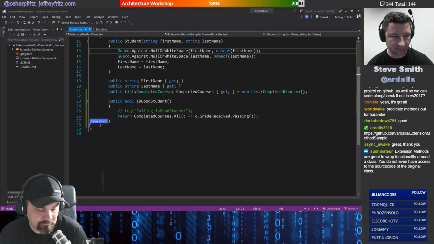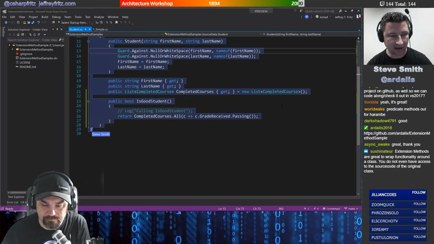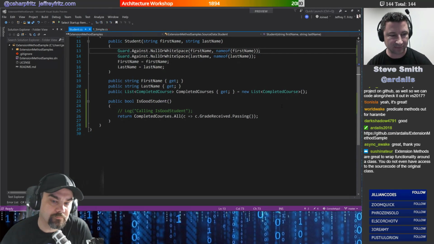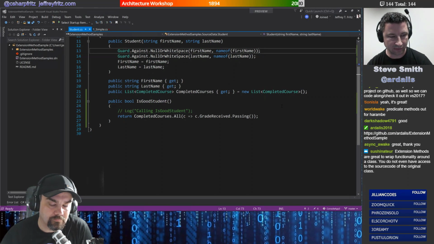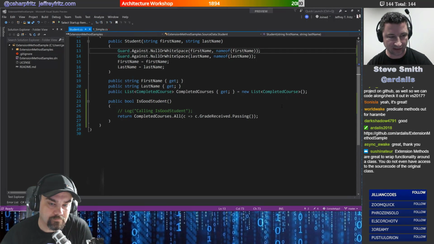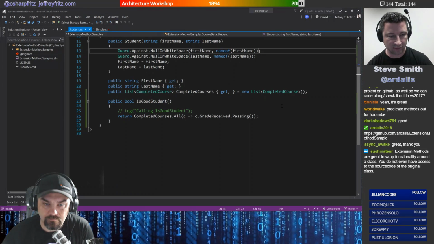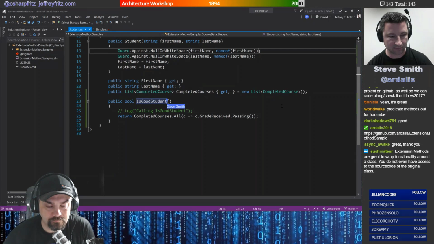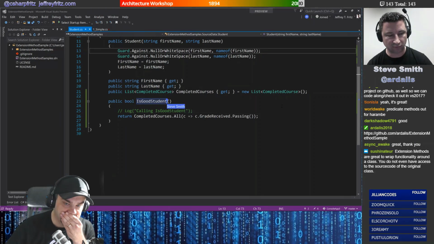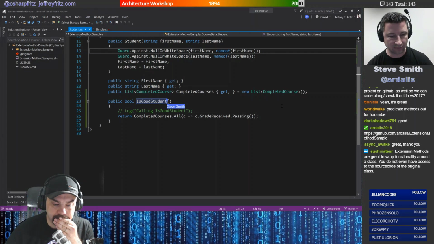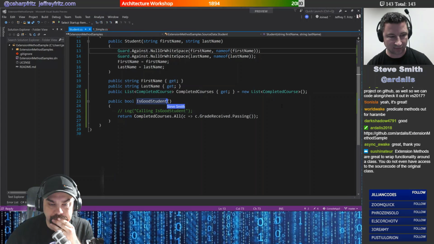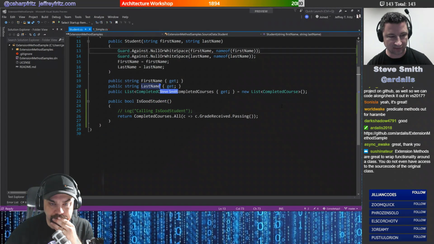Normally when you have a class, like this class Student, it has methods that are instance methods. So you can only get to those methods from some other class if you have an instance of that class. So I have to new up a student before I could call any methods or access its properties. Like this IsGoodStudent method, I can only reference that if I have a student. And when I do, it's going to be referencing that student's state. So it'll have that student's first name, that student's last name.